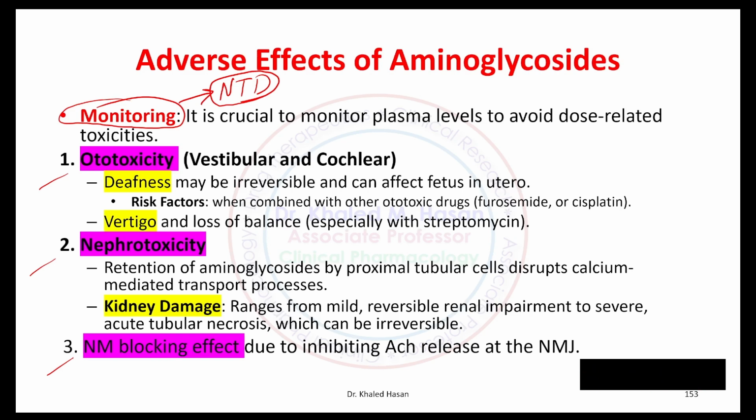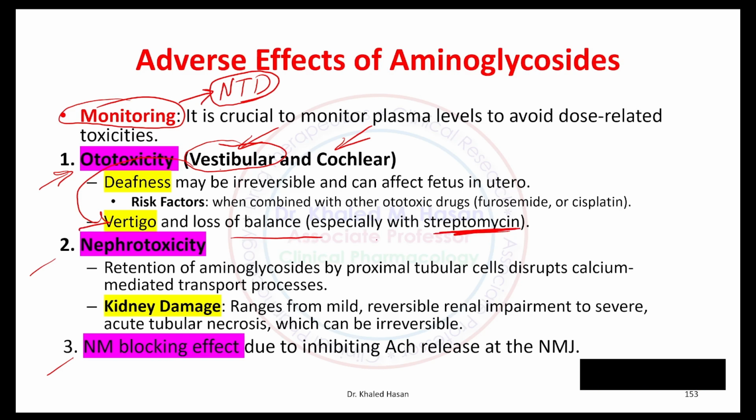So for this reason, number one, we need to monitor the medication. Number two, we need to monitor the patient for side effects, and one of the important side effects is ototoxicity. Aminoglycosides adversely affect the vestibular system and cochlear system. If an aminoglycoside adversely affects the vestibular system, this will lead to vertigo, dizziness, and loss of balance. And the most popular aminoglycoside for this is streptomycin.